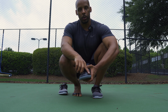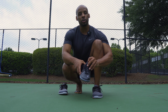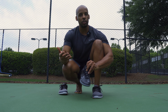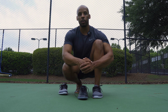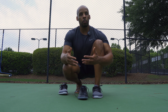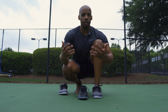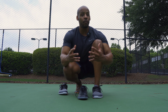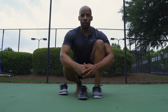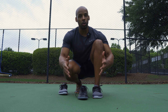Eventually, your big toe is going to curve in line with the shoe. Manufacturers have decided to create a one-size-fits-all last. Instead of making wider shoes, pretty much all the shoes that conventional sneaker manufacturers sell are within a D width. Instead of E, double E, triple E, they've decided they're going to go all with one, and whoever doesn't fit in that, well, they're just going to have to suffer the consequences. And that has turned out to be detrimental for most of us.